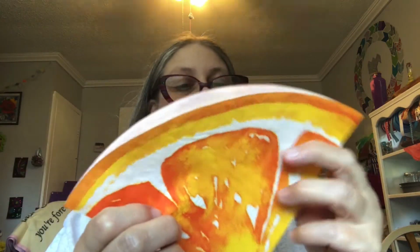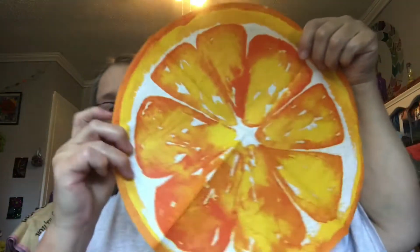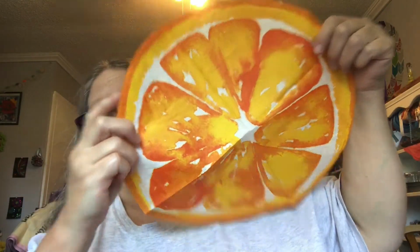All right, and look at this. This is a napkin, y'all. Look, it looks like an orange. I guess that would be. Look, it opens up, and it's round like an orange. I would call it an orange. It may be something else. It might be a grapefruit. But I think it's an orange. That's cute. So I have two of those. Okay, I didn't get that folded. That's right. All right.